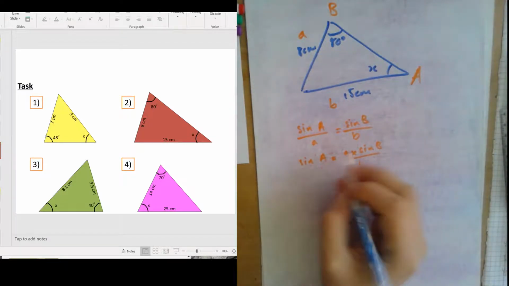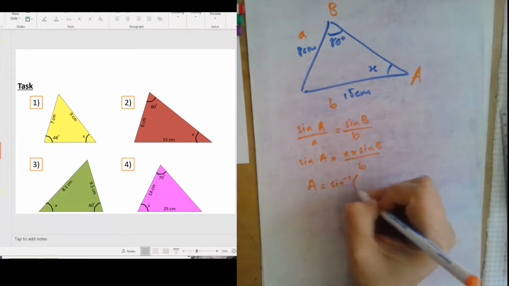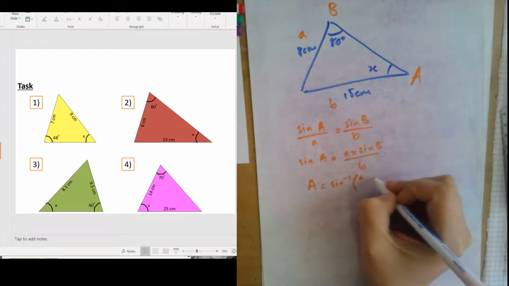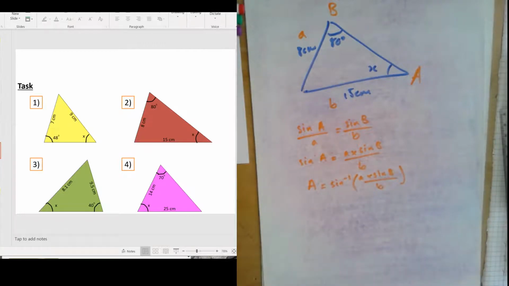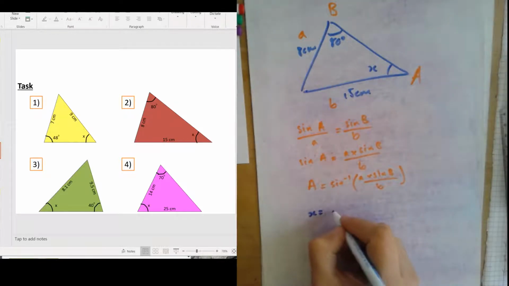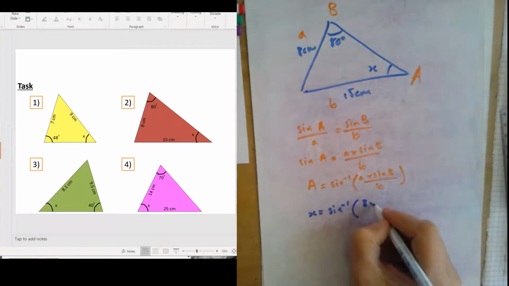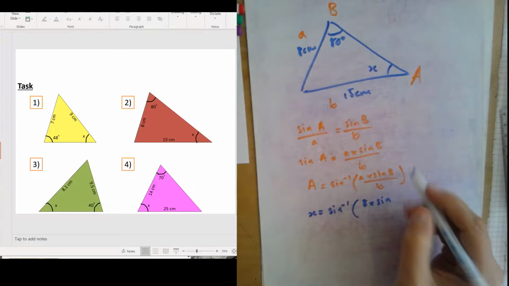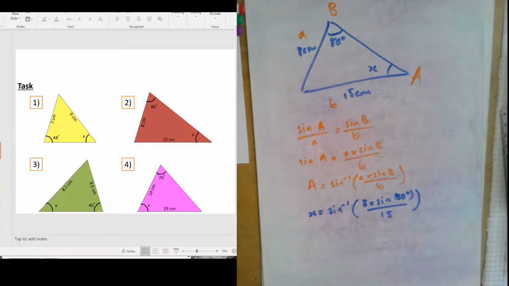I don't want to find the rest. So I've got to do the inverse of sine on both sides. So in order to get to A, I would have the inverse of sine and then whatever is written in there. So you've got a times sine B over b. And then once you've reached that, you can just substitute your answers in. So instead of A, I'm going to put X. Then I'm going to have sine inverse. Small a is going to be 8. I'm going to multiply that by sine that angle, and then I'm going to divide by small b. Pop it into your trusty calculator.